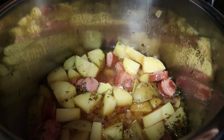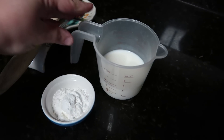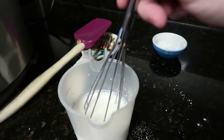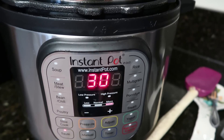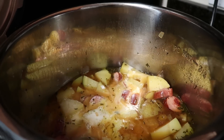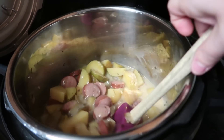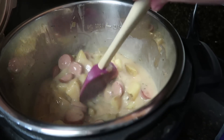Even though this is probably delicious as is, I am going to turn these into a creamy version. To get them nice and creamy, I have half a cup of milk and two tablespoons of cornstarch. I'm going to add my cornstarch to my milk and whisk this together. Once that is all mixed, I'm going to turn my Instant Pot back on sauté because I really want this to cook and get nice and thick. I'm going to add my milk and cornstarch mixture and mix that in. That beep is just letting me know the Instant Pot is heating up on sauté. I'm going to cook this for about two minutes on the sauté function until the sauce is nice and thick.